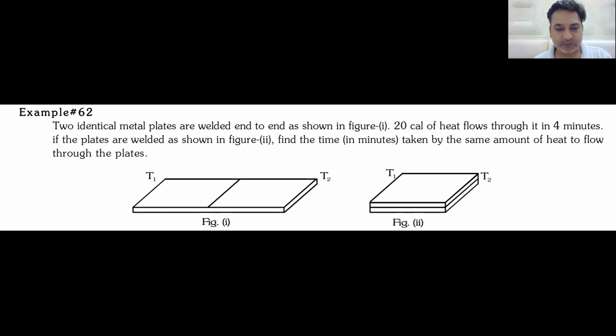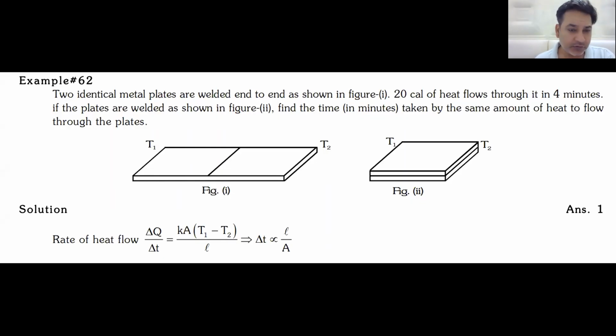I'll give you 2 minutes. So basically, in the first case, both of these plates are in series, and in the second case, they are in parallel. Yes or no? Yes, sir. So basically, you can replace this by the equivalent R and equivalent L, and you can do it that way. You can understand that the time it takes is directly proportional to L and inversely proportional to A. Yes or no? Yes, sir. Length has become half and area of cross section has become twice, so the time will become 1 by 4. Correct?